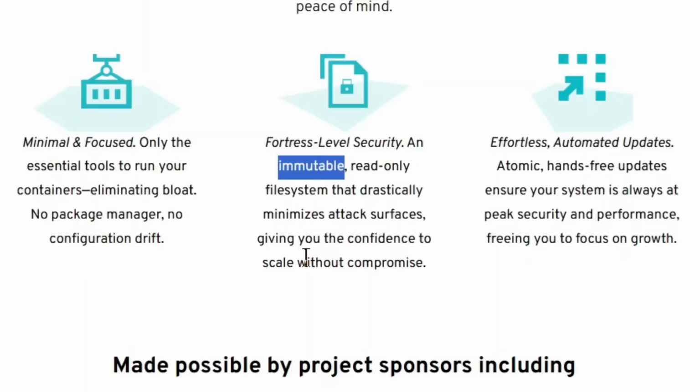Everything you want this OS to contain, you need to specify during the ignition file setup process, and I will show you that in a second. Once you set everything up, you can just two days later decide, oh, I actually want to run a Pi-hole inside there, or let's say install Tailscale, or install a Samba server, or mount a Samba drive. Once the ignition file has been used at the initial setup, at the first boot, everything gets set up, and after that it becomes read-only, it becomes locked. You can't just go install, because the apt package manager is not there. There is no package manager installed.